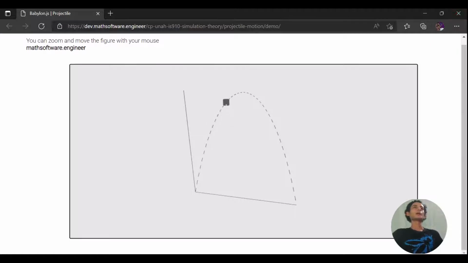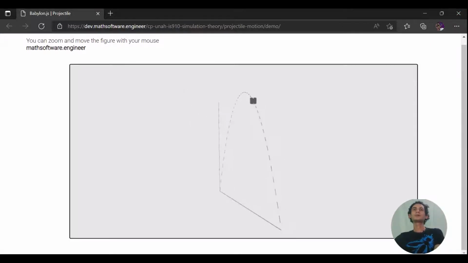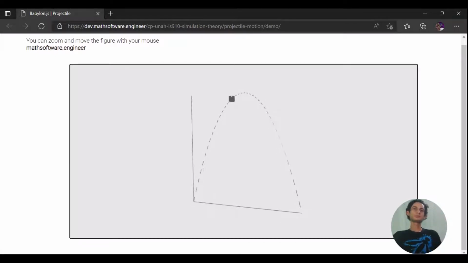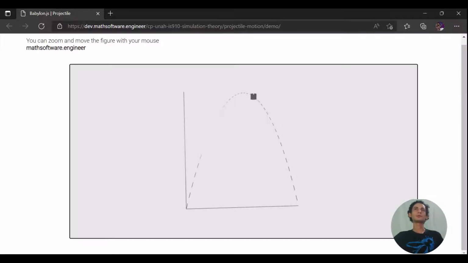Okay, now we have a really simple problem compared to the previous problem, and we're going to solve it. That was just to give you an insight about what can be done with this kind of simulation or models. So now the next step is to get the model for the motion.